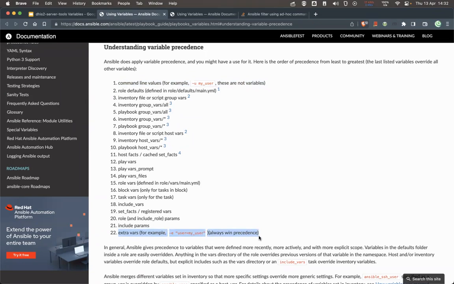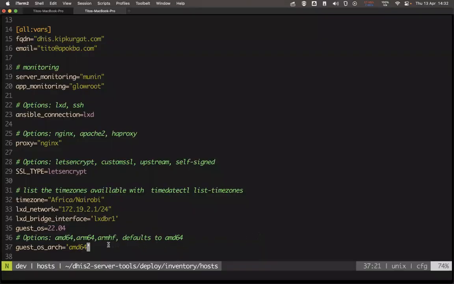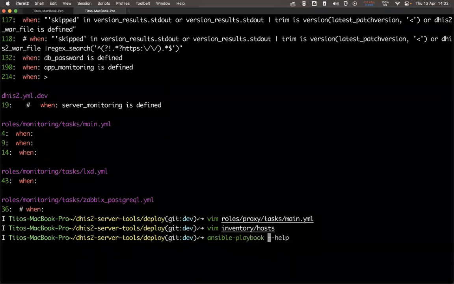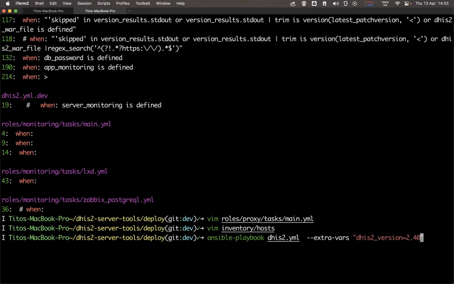Of course, we have seen that you can define the dhis2 version in so many different places. But if I run this Ansible playbook, dhis2.yaml, for instance, and then supply the extra var dhis2 version equals 240, irrespective of whether I have 239 defined in my inventory file, irrespective of whether I have 237 defined elsewhere, this will win.